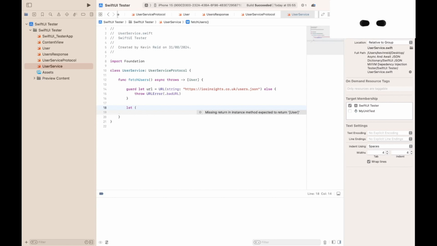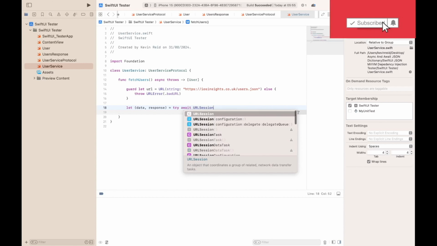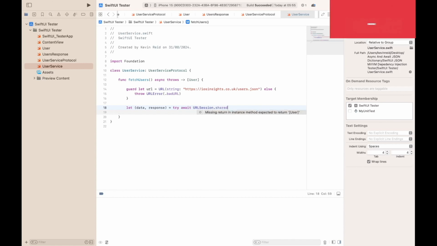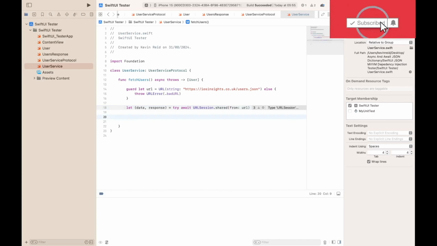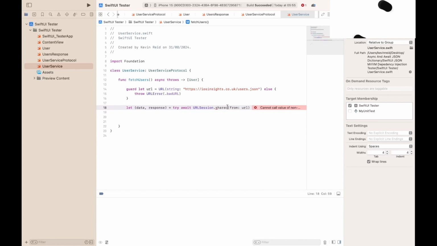So we just do that part now. response equals try await URLSession.shared.from URL. And that should be shared.data.